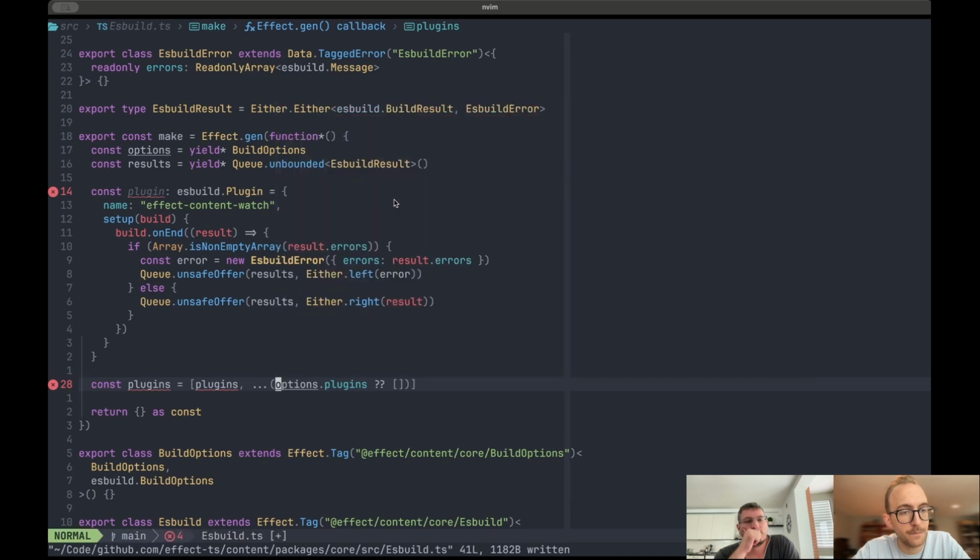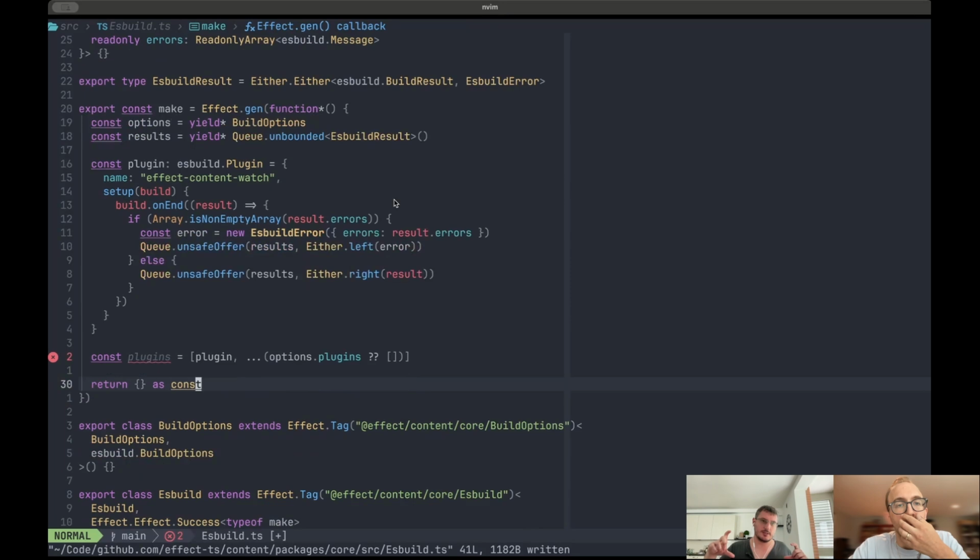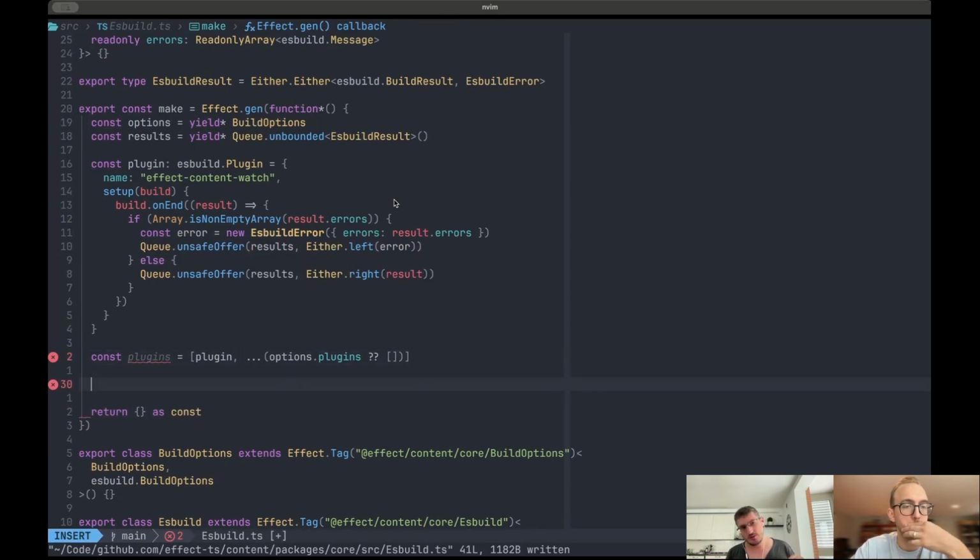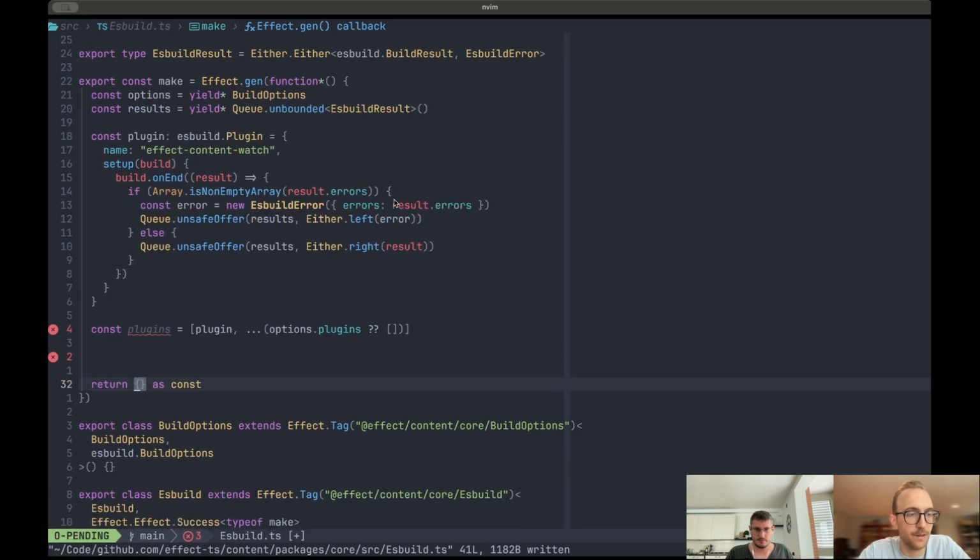So what I want to do now, okay, so basically you're just adding a new plugin into the esbuild pipe. Yeah, got it. And now we can specify the build options separately, which is nice. This is the thing that's actually going to run the esbuild context. And it's basically just going to expose to us a queue of results. So actually, we can even do that right now. I think that we only need to expose the results. We can change this, but why is it not happy? What do I do?